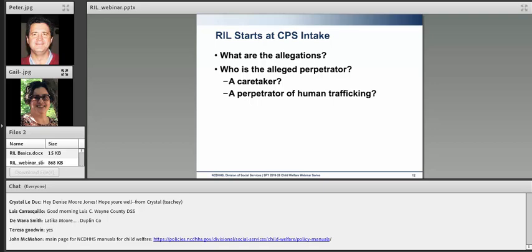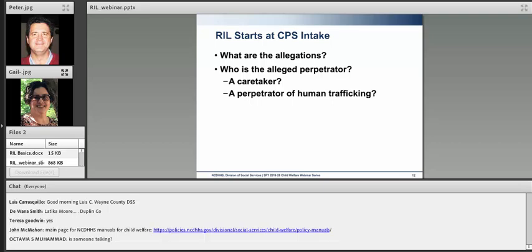Okay. So again, starting with intake, asking as many questions as you can, getting as much information as you can, so that when the assessor picks it up, the more information you have, the better informed you are about which decision-making tools you need to use. If I'm looking under abuse, which one? What questions am I going to ask? When I'm looking at neglect, what questions am I going to ask? That type of thing. So that when you get down to decision-making, you can make the best decision, whether it's an investigative assessment, family assessment, and or assigning the time frame.